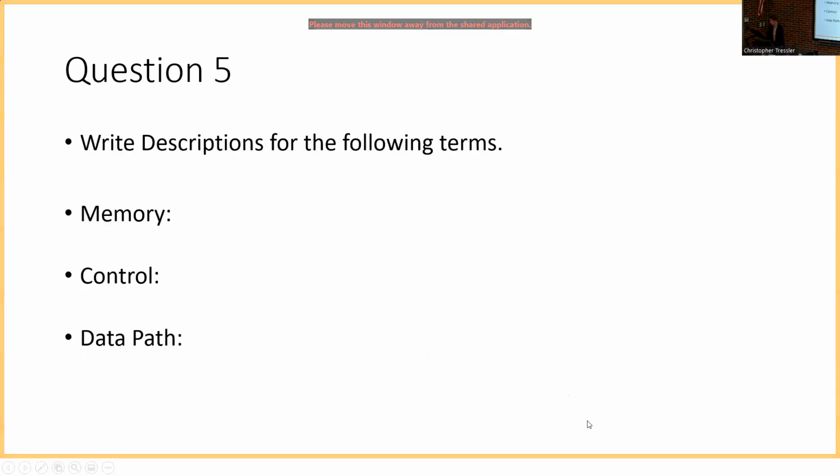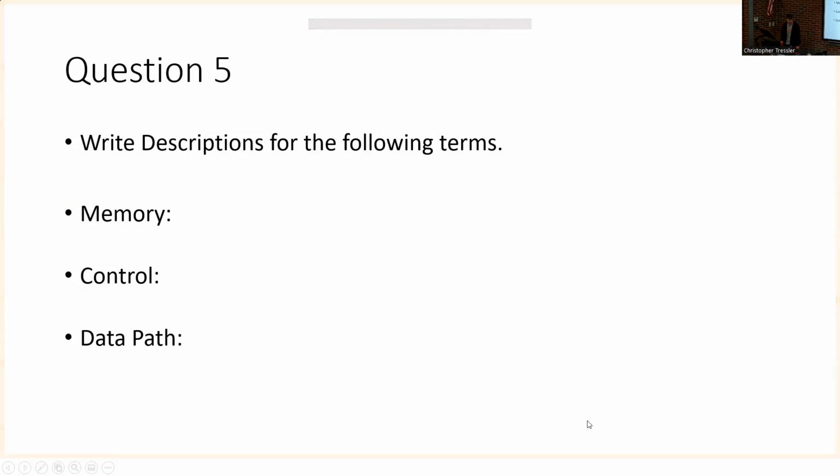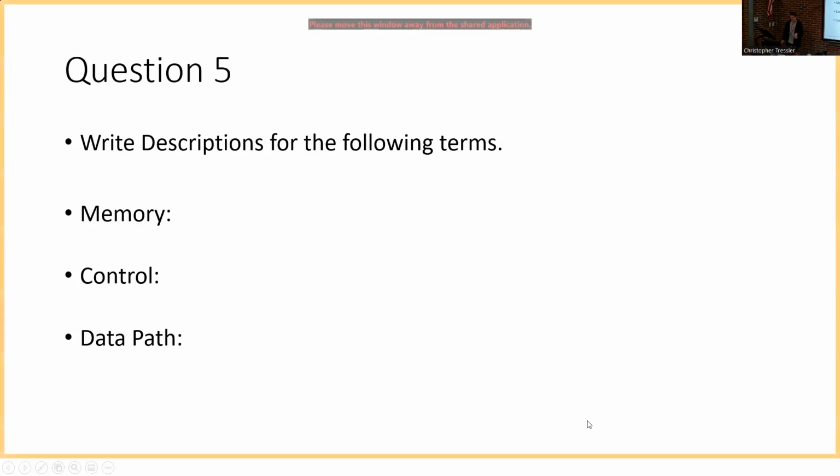Okay. So now question 5 was write descriptions for each of the following. And once again, this was a really basic definition type question. It was another drop down box menu that you just matched. So what does your memory do? Just on a general basis, this is a really general answer. It remembers. So we're going to say stores instructions and data. Okay.